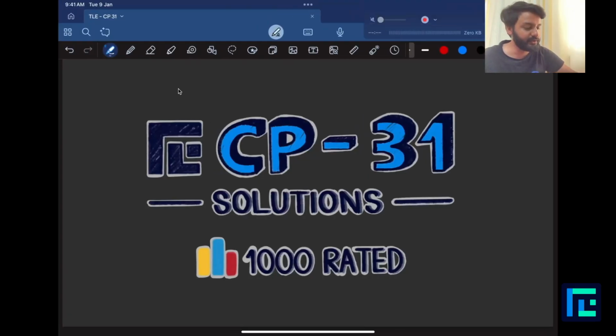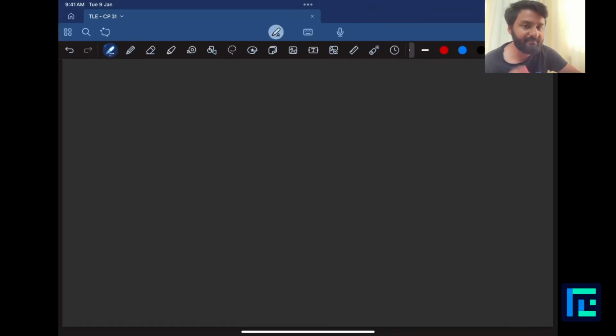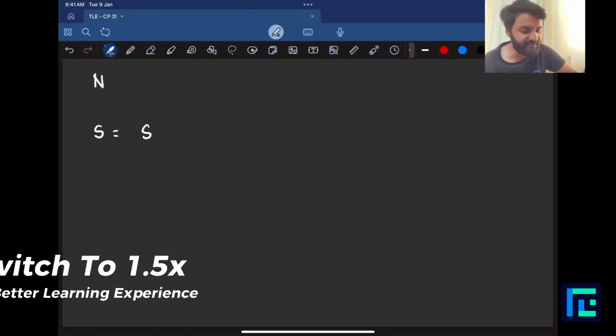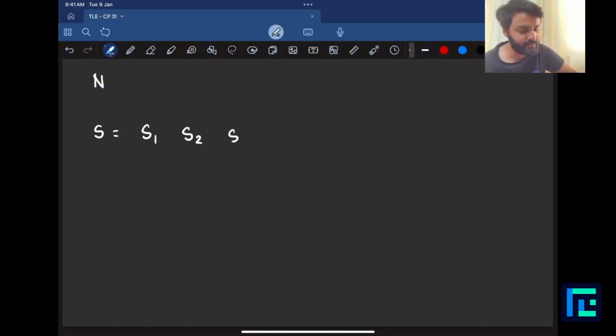Alright, so let us generalize this problem quickly. You have been given a variable n and you have been given an array S. This S array is non-decreasing or basically increasing in order. Let's just take, let's say 5 numbers: S1, S2, S3, S4, S5. That means n over here is 5. Now what does S denote? S denotes the size of shoes worn by 5 students. S1 is for student 1, S2 is for student 2, S3 is for student 3, S4 is for student 4 and S5 is for student 5.